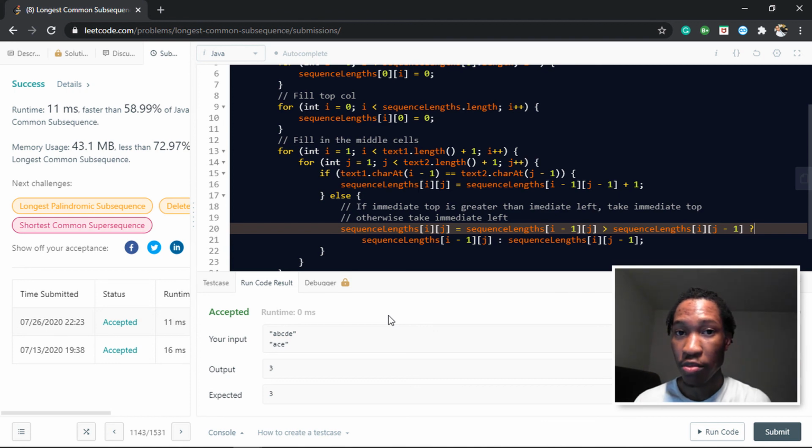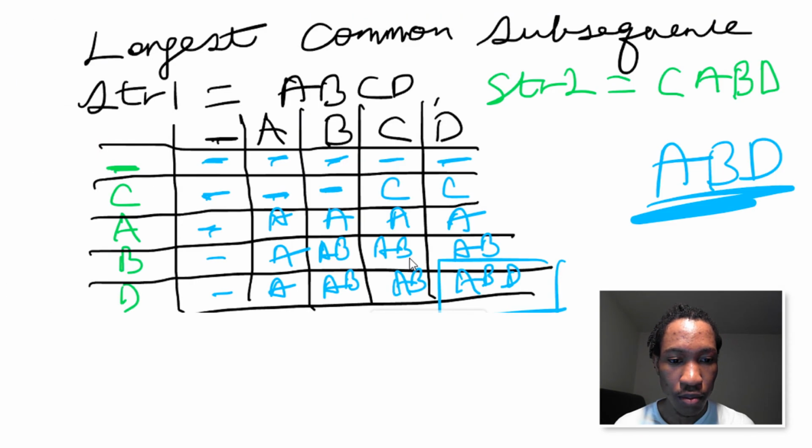I know this was a very long video, but I'm happy that I was able to dive deep into the way the algorithm works instead of you just looking at the code and a fuzzy illustration and then memorizing how to solve it. So I hope this was informative. Let's dive into the time and space complexity of this algorithm.